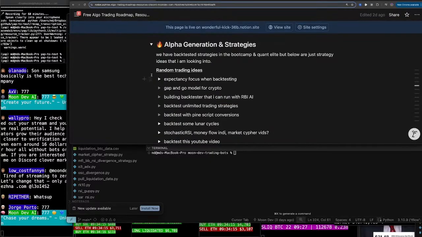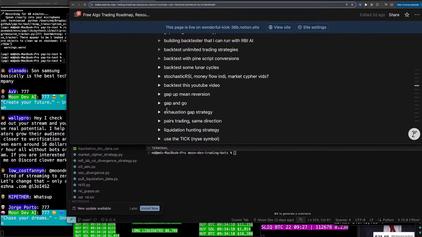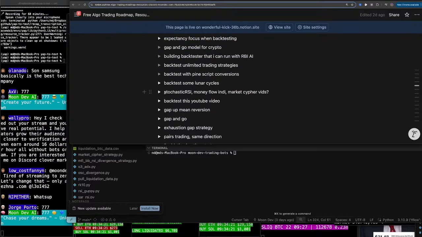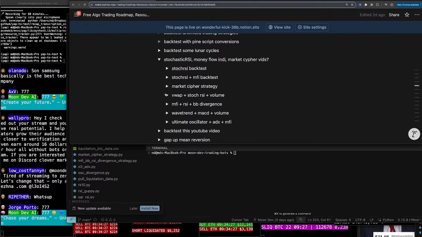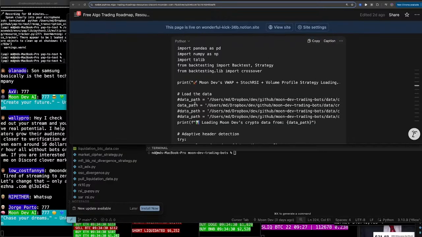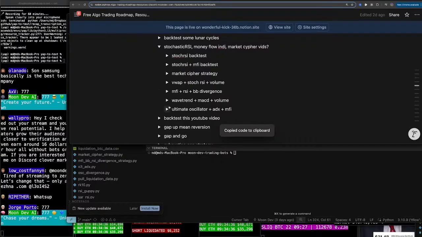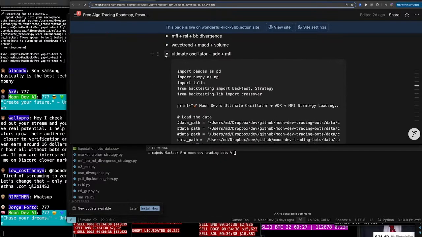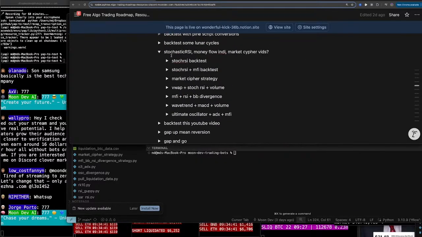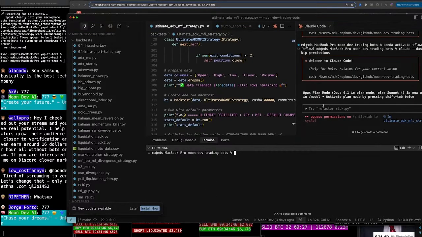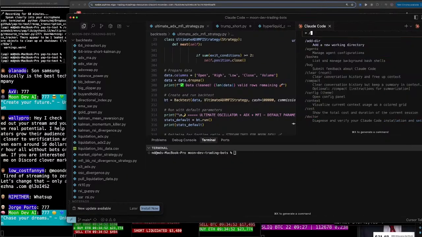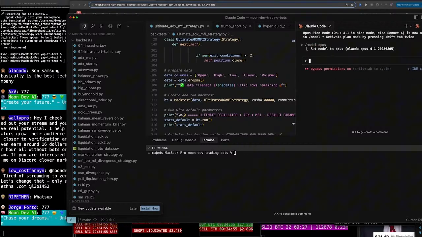Look at this, dude. I put a bunch of backtests in here just the other day. Holy smokes, I put 7 backtests up in here. I'm going to use this as my example then. 1, 2, 3, 4, 5, 6, 7. And one of them is super duper fire, actually. I'm sure there are others. Okay, so I'm going to say model Opus, just in case.